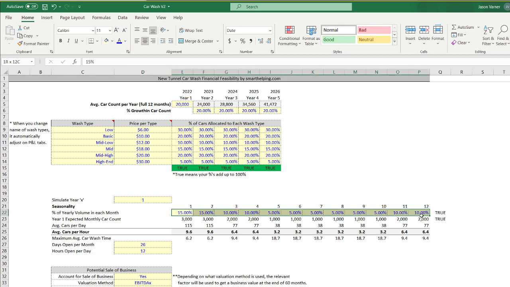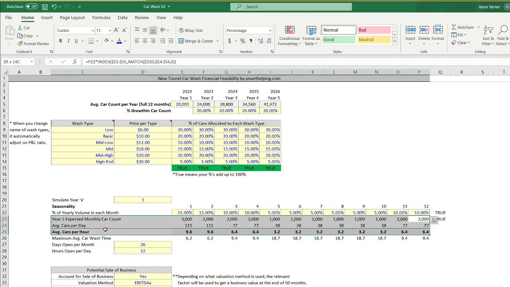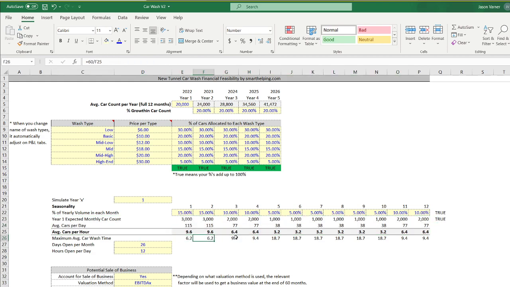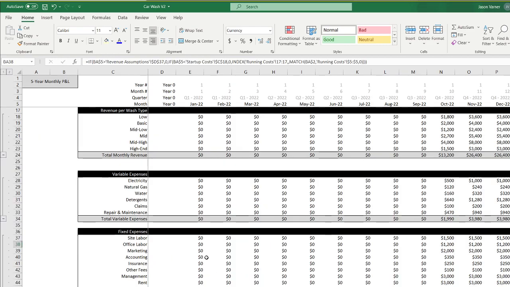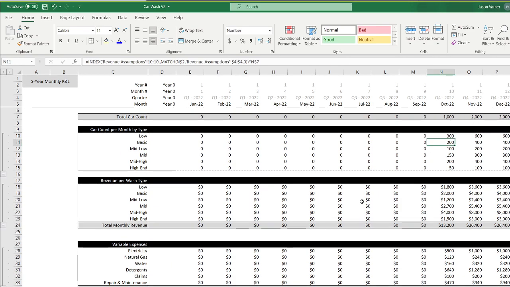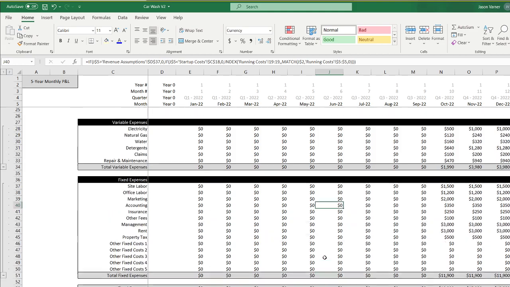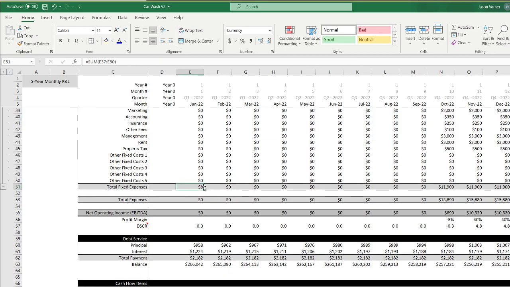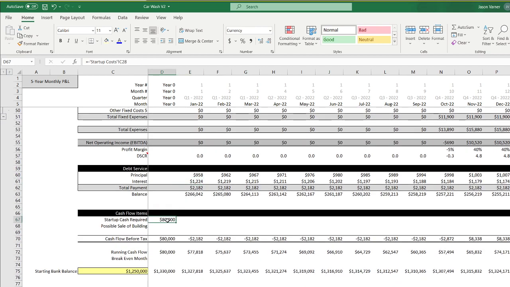We've got seasonality and sanity check metrics, as well as just assumption checks to see if it makes sense. I've got it propagated through here. Now, that's good. Debt service is fine. Cash flow. Okay.